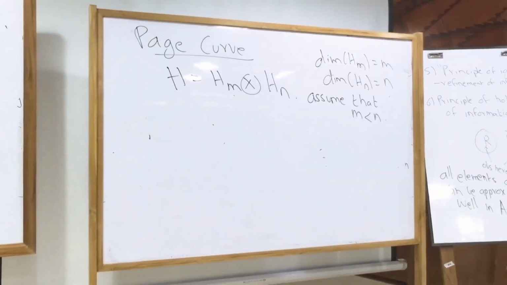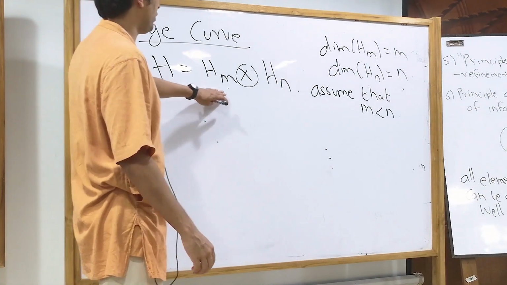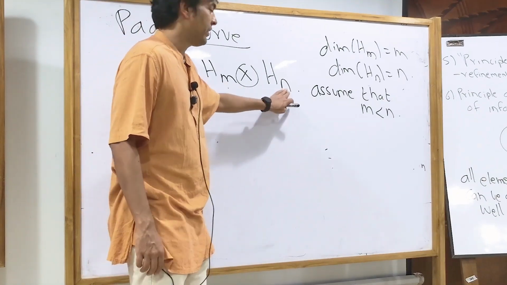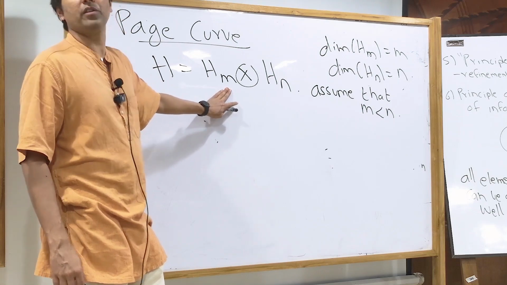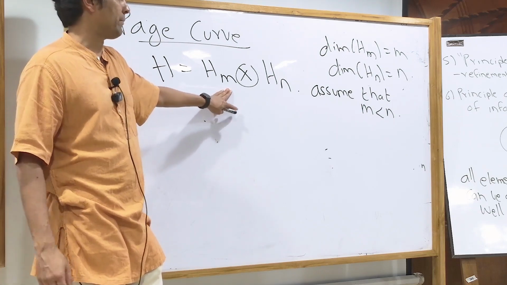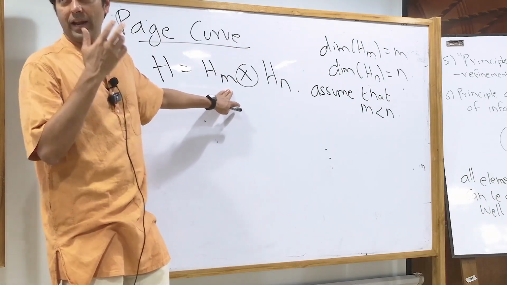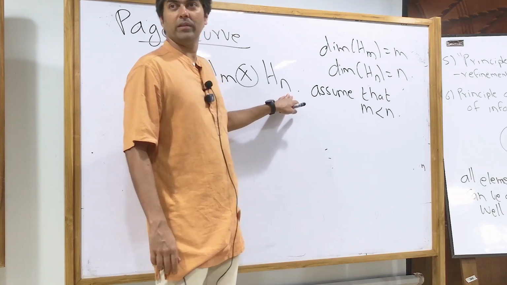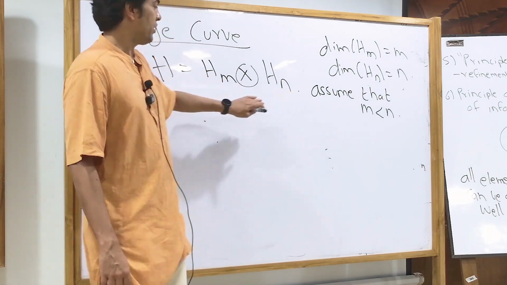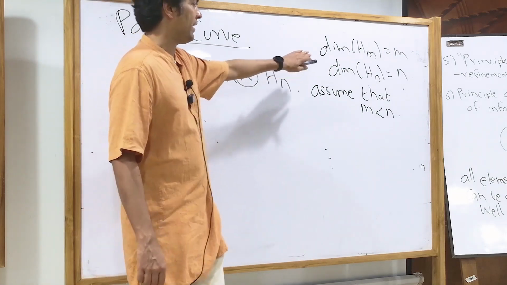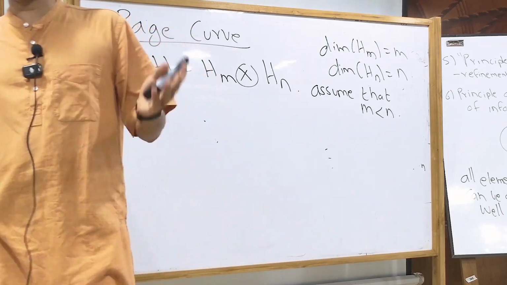There's no loss of generality because I just call whatever is smaller m and whatever is bigger n. Is this clear? This can be a Hilbert space of maybe 10 qubits and 20 qubits. If this describes a Hilbert space of 10 qubits, what is m? 2 to the 10, right? So m is 2 to the 10. If this describes a Hilbert space of 20 qubits, then n is 2 to the 20. So remember, m and n are not the number of qubits. m and n are the dimensions of the Hilbert spaces. They might be exponential in some physical measure like the number of qubits.